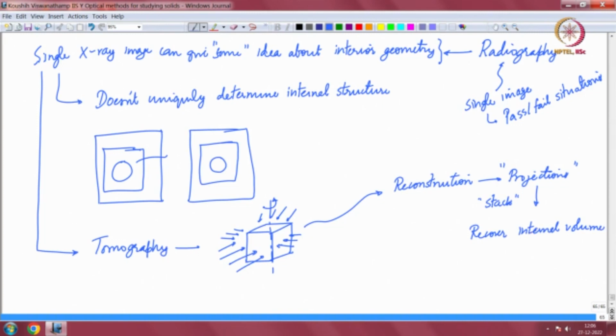okay. So if somebody really wanted to know the shape of your gun, if you were carrying a gun or a knife or a sharp object or a nail cutter or something inside your bag in the airport security, they would not be able to do that from a single image, but they would actually have to put your bag on a stage, rotate the stage and take a whole bunch of images typically covering 360 degrees, from which you should be able to reconstruct the entire shape, okay, and the internal structure too of the pseudo dangerous weapon you are carrying, okay.